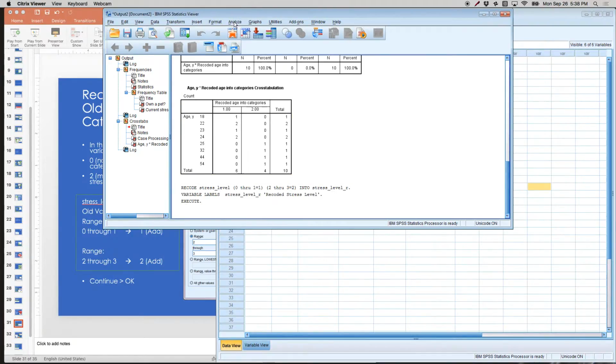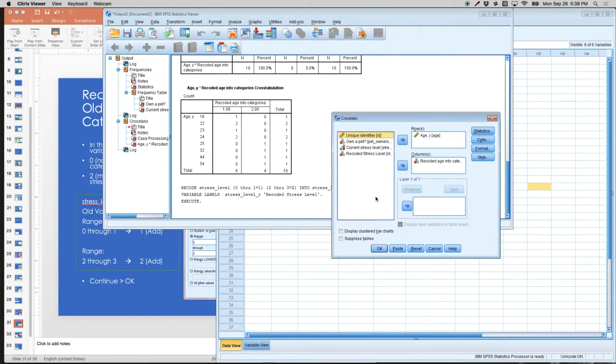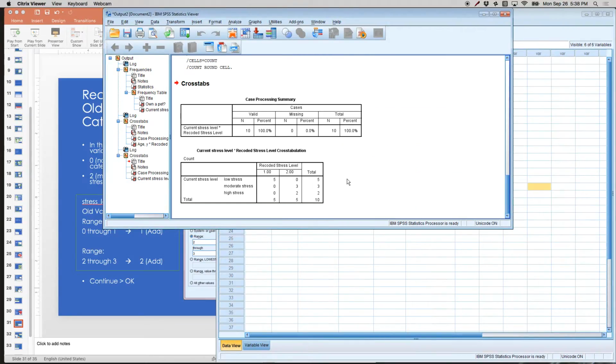Then we're going to go to Analyze, Descriptive Statistics, Crosstabs because we want to check and make sure we did it correctly. Reset so we can start over. Put in the original variable, the new variable, and then OK.